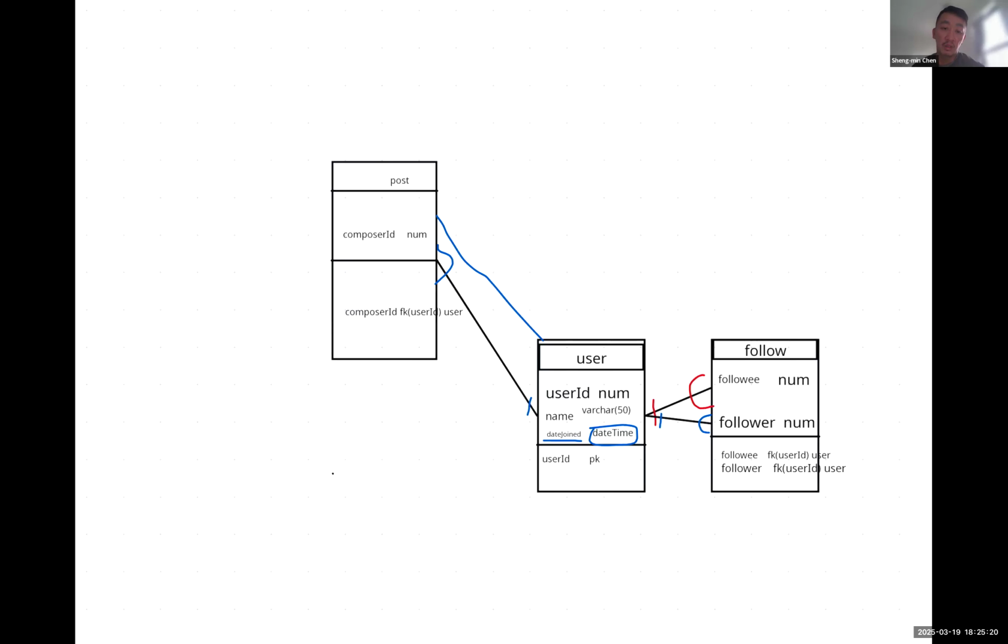A post can be liked by only one user? No, it can be liked by many users. Okay, so then what's wrong here? The one should maybe be switched. So the one should be here. Nope. No.